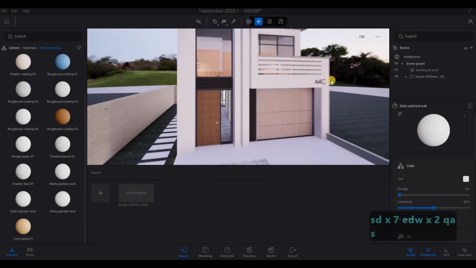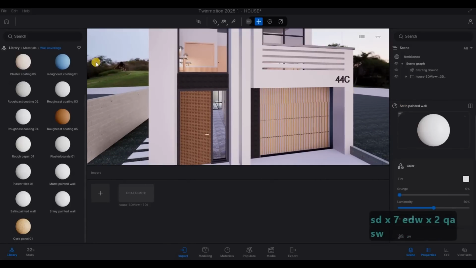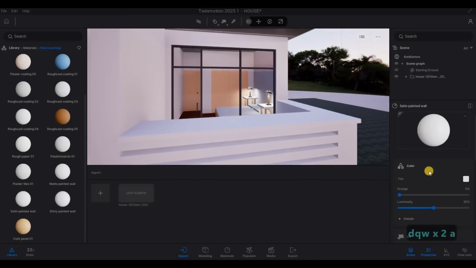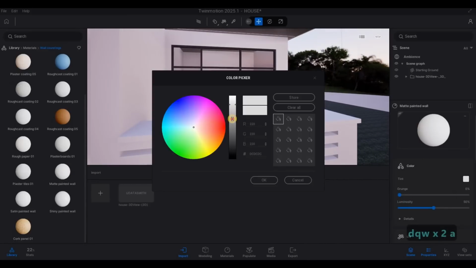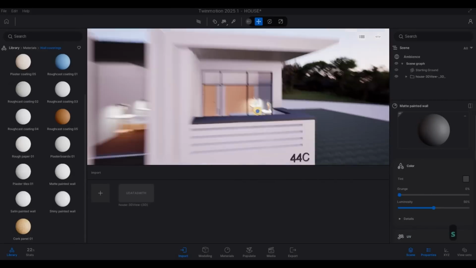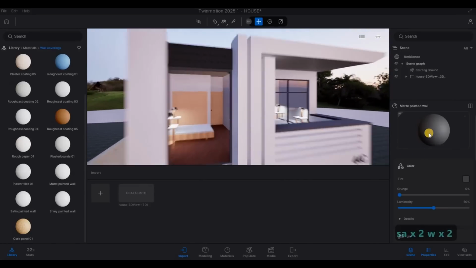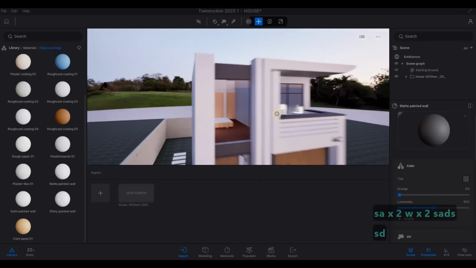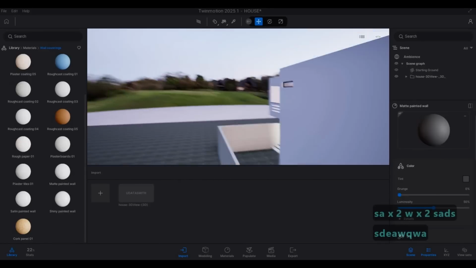And then after that, we're going to add the matte paint right here, but we're going to change it to black. And then this one will be similar to this, so that it's consistent.